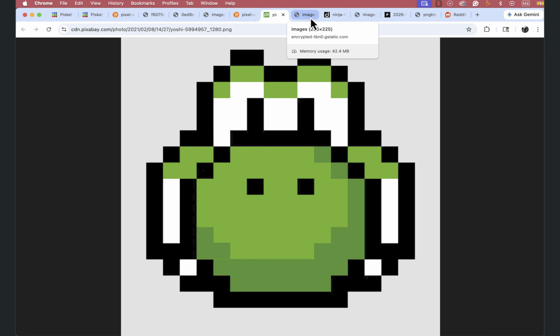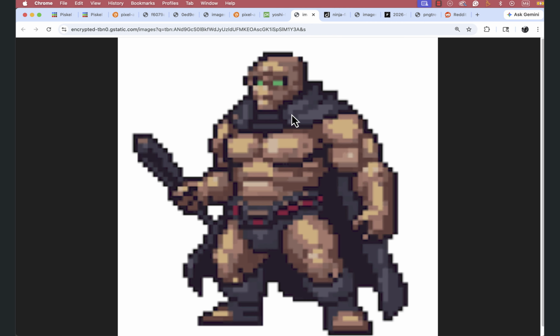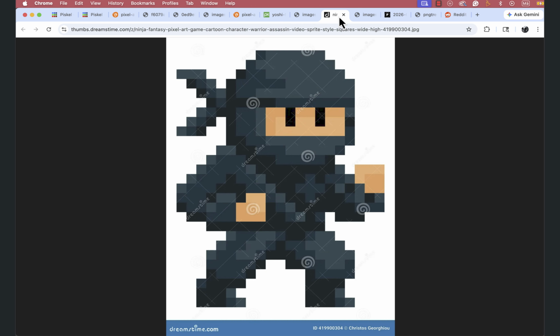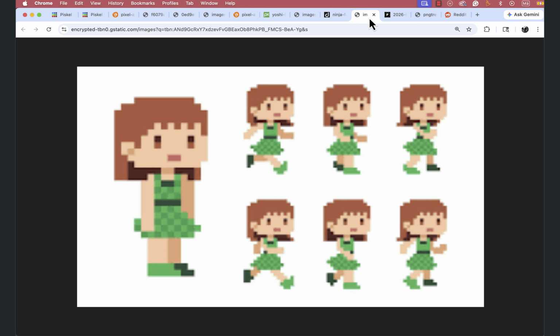Some of them are characters you'll know. This, you know, if we're talking about lightening and darkening, this is a really good example where you're getting some kind of more modeling of forms. This one where it kind of shows the stages of running.